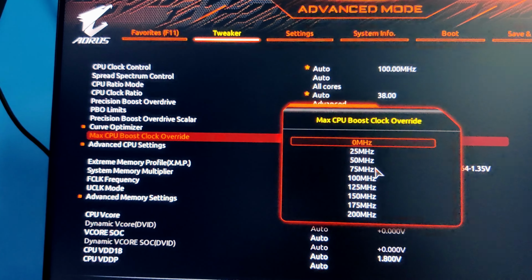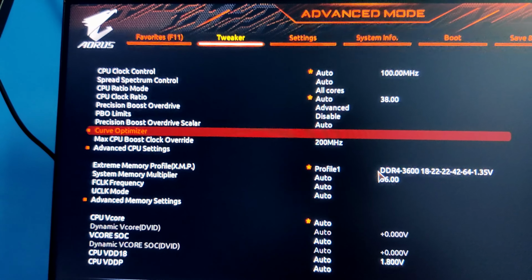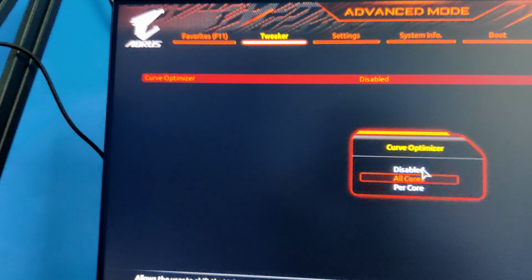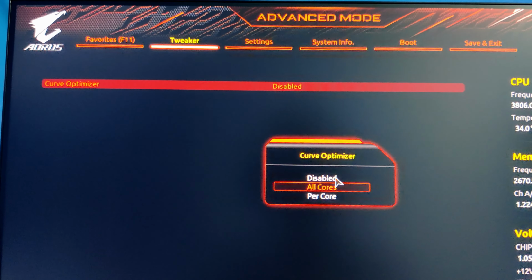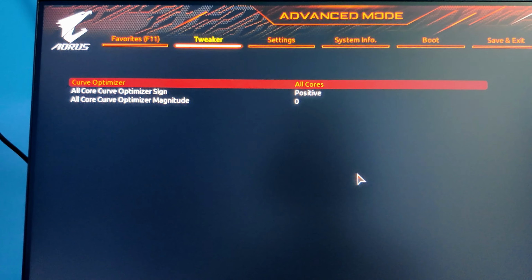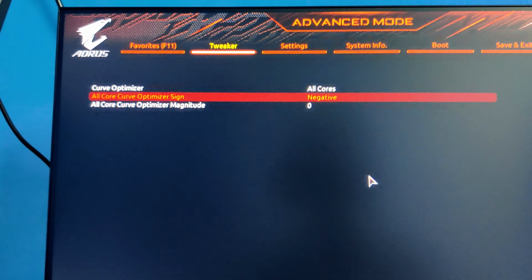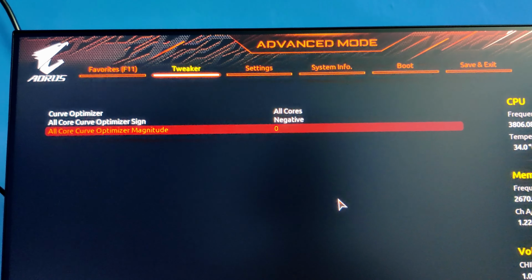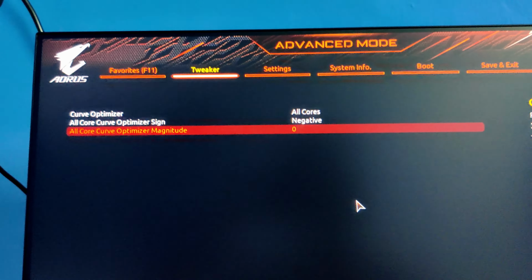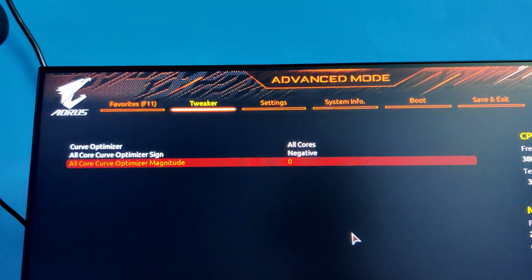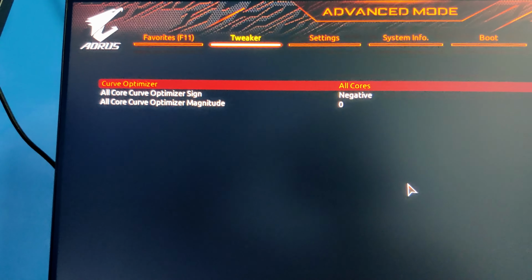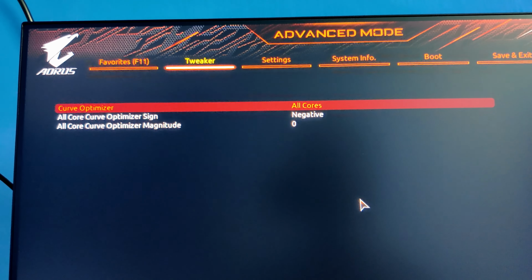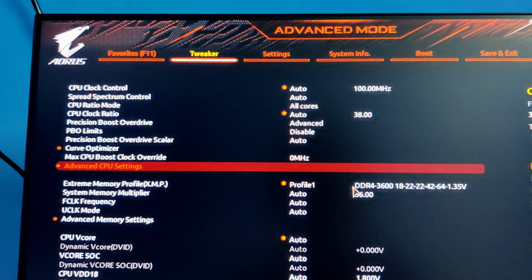Before that, the max CPU boost clock override, I override to 200 MHz, and then the curve optimizer, I turn it to all cores, and then negative, basically undervolting it, and I leave it at 0 right now because I haven't tried to tune it as much, so I'll just leave it at that. This is where I will tune it when I start to overclock my processor, so stay tuned for that in a future video.